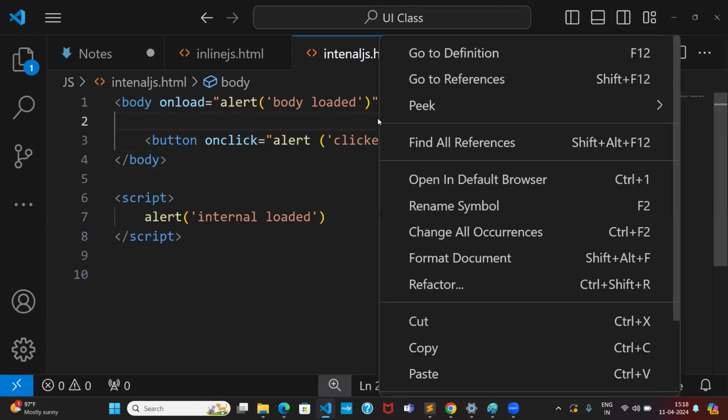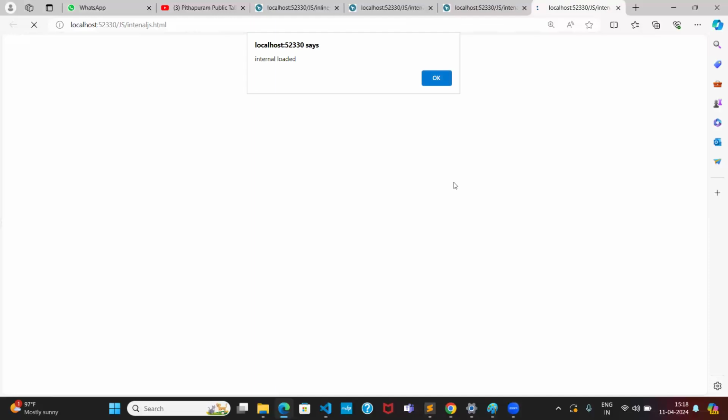Now you can check it out. First, the internal script only works. Whenever you load the page, the document will not load immediately. The document will start after the window, but before the window, there is a concept called browser. So internal JavaScript is browser level. This alert box is from the browser level. Now internal is loading fast.